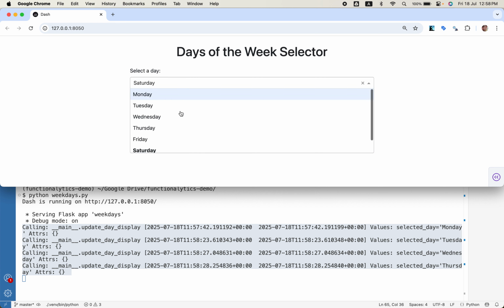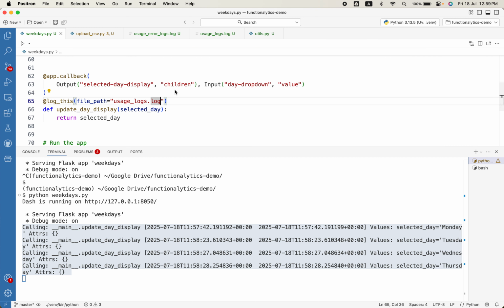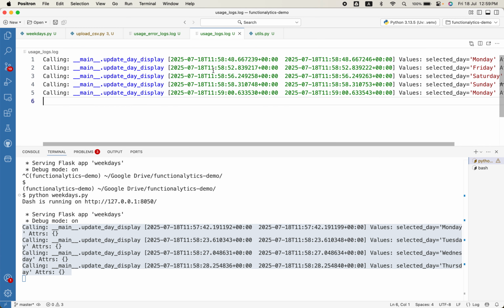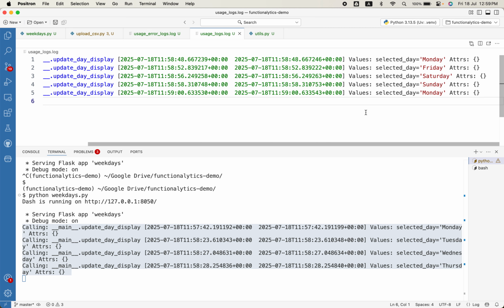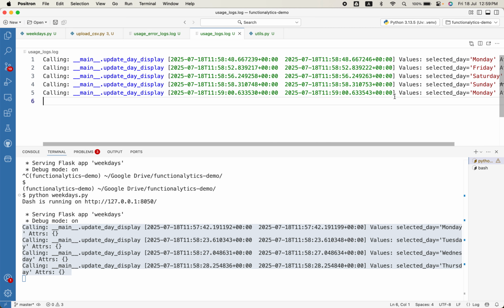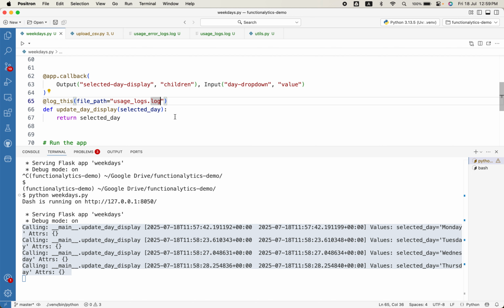Okay, so do Saturday, Sunday, and Monday. So let's see what happened here. Indeed, our logs have Saturday, Sunday, Monday. You can see this is a simple structure, so it's easy to parse, and everything is logged in the file that we have selected.